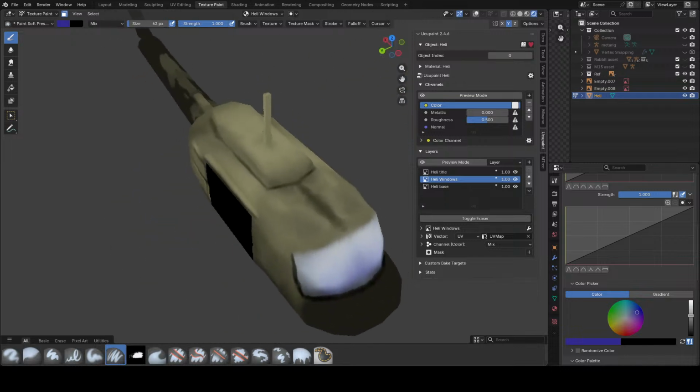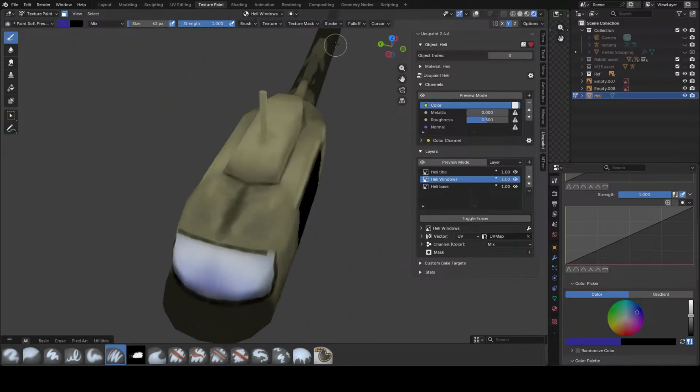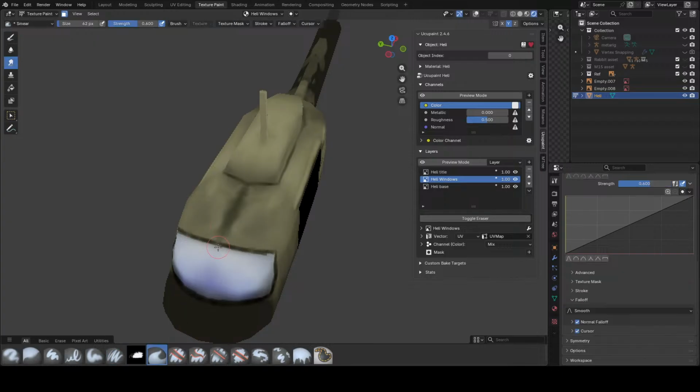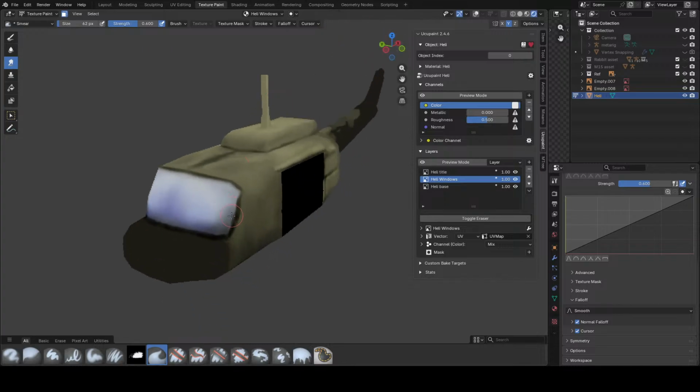I don't know. I feel like this looks a bit too cartoony. You know what it looks like? It looks like the Among Us guys. It kind of looks like the Among Us guys, honestly. Which is horrible to say.